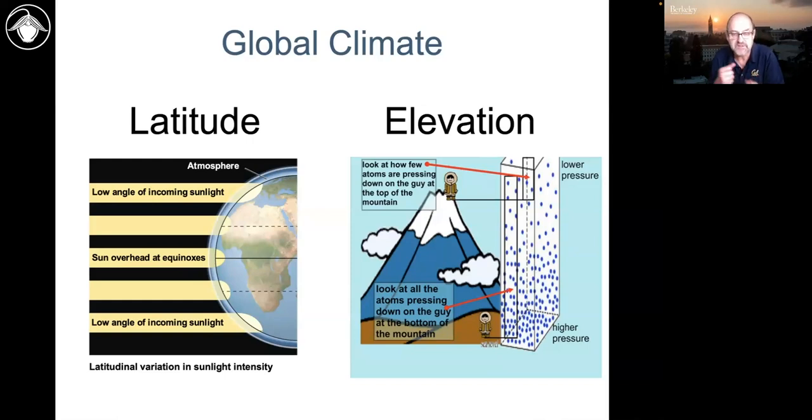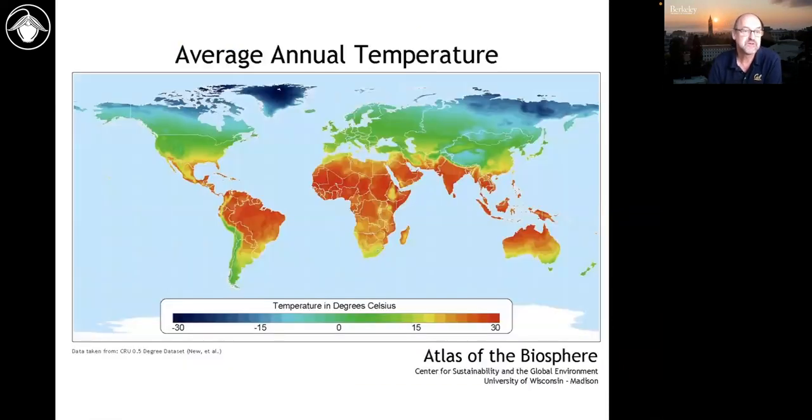But when molecules bump into each other, the temperature is, in a sense, what happens when molecules bump into each other. And as there's a lower density of molecules, they're bumping into each other less often. That's going to be the biologist's explanation of the physics, because I'm not a physicist. But of course, that drives lower temperatures as we go up in elevation. So we look at a global temperature map, and those two factors, together with the oceans, in a lot of detail, of course, and there's a whole lot of ocean circulation involved in this we won't go into, but it gives us the main pattern.